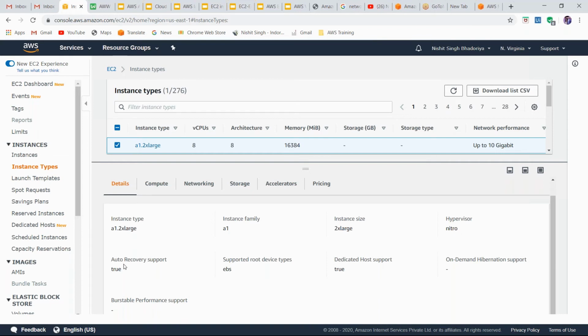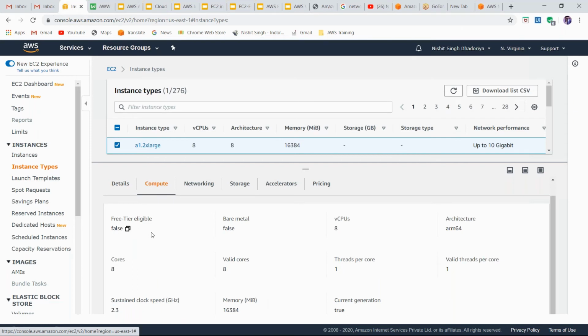This instance type also supports auto recovery mode, and the root device type is EBS. Dedicated host support, I'll let you know what that is. On-demand hibernation support, not given. Burstable performance support, not given.